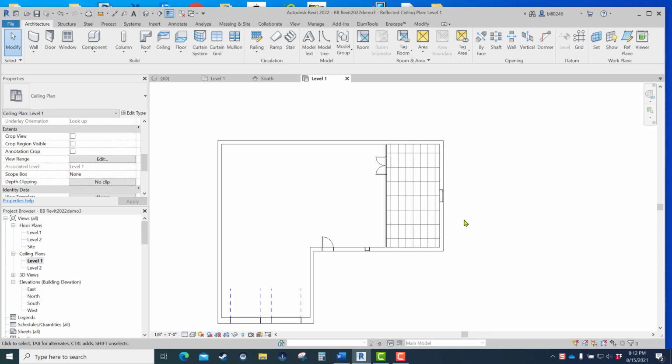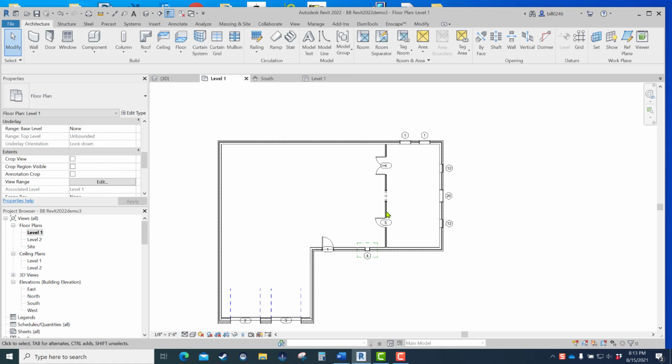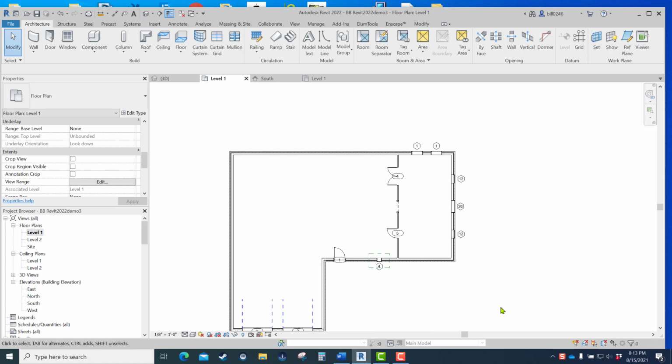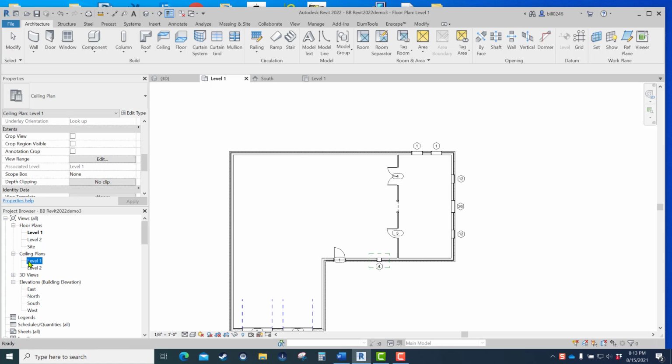There's a lot of stuff on the ceiling. If you look up in a classroom, you're going to see lighting, of course, things like smoke detectors and fire sprinklers and projectors and motion sensors, and it just goes on. There's a lot of stuff in ceilings. So they have their own view. And trust me, there's plenty. There's no reason to have both of them on the same view because there's plenty to look at in both the floor plan and the ceiling plan. A lot of times people will pick this by accident and they'll wonder what happened to their model. It's kind of a mess right now. But if I go to the floor plan, back to level 1, you can see that's the regular floor plan. All right, let's go to the ceiling plan now.